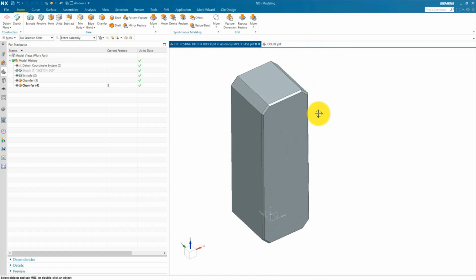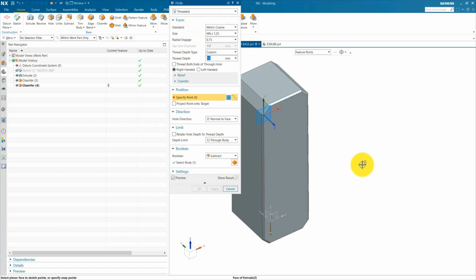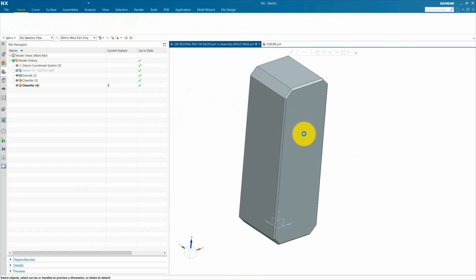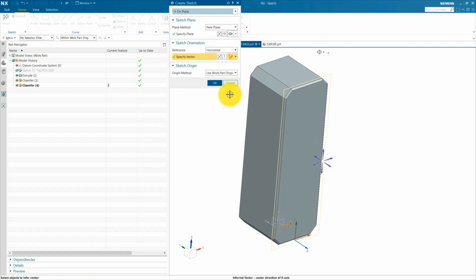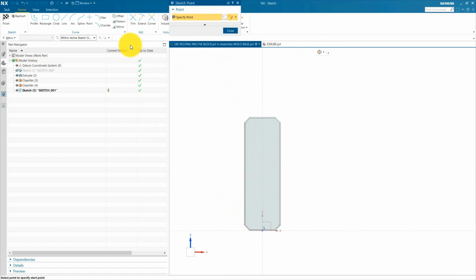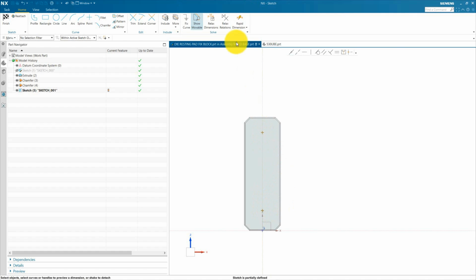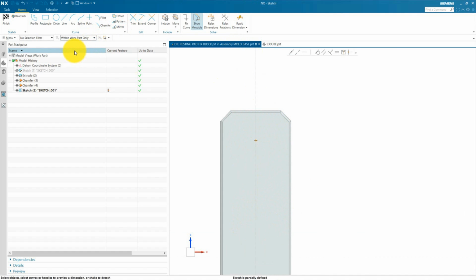Okay, now we are going to create a bolting hole, so we can bolt this die resting pad with our fixed housing. So go to hole and select the top face, define a horizontal reference, place it, okay. We need to create two points, one here and one here, and now we are going to define this. We use work within work part only, so we can select this dimension.